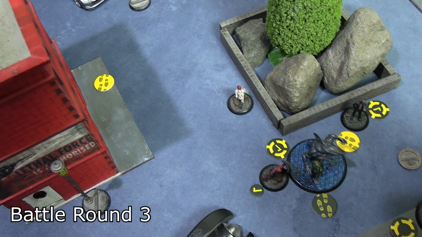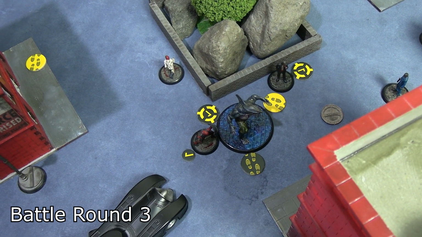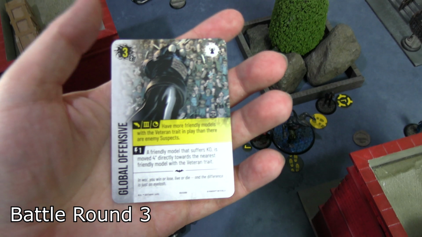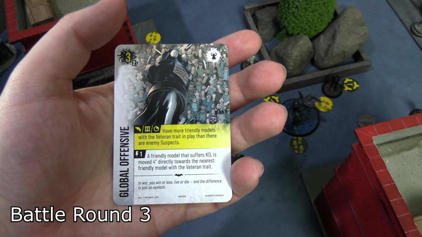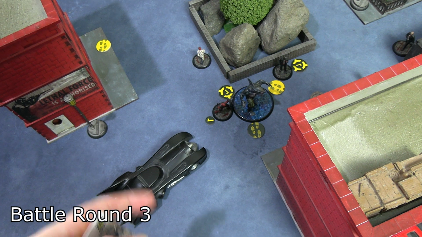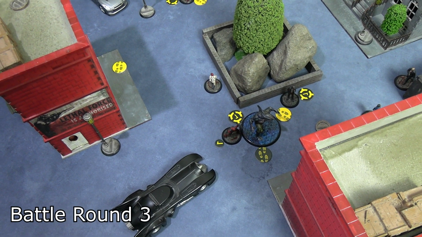Malicious Soldier 2 activated, just went into base to base with King Shark, couldn't attack because he didn't have Audacity, just to take advantage of him not being a martial artist if anyone does get into base to base with him. During his turn though, he did play a card. He played Global Offensive, which will score at the end of a turn if the criteria is right: have more friendly models with the veteran trait in play than there are enemy suspect markers. That's the only suspect marker in play currently, and there is 4 models still on the table for Soldiers of Fortune that have the veteran role.